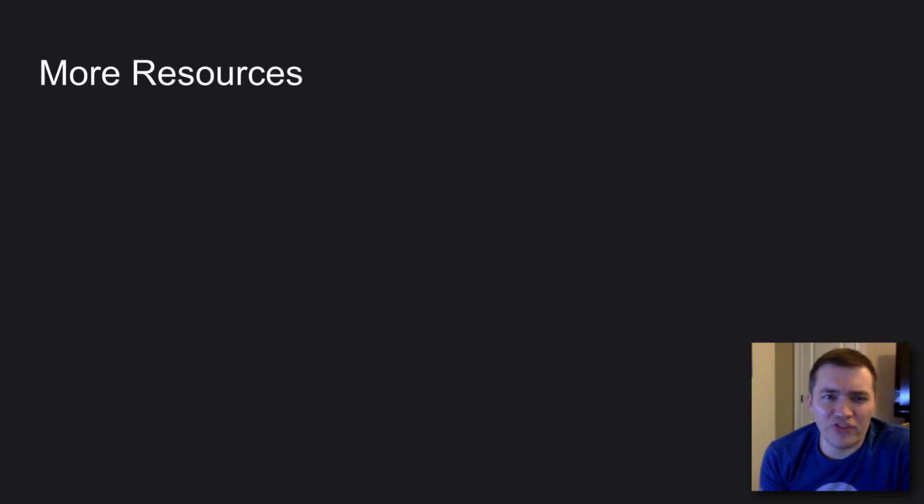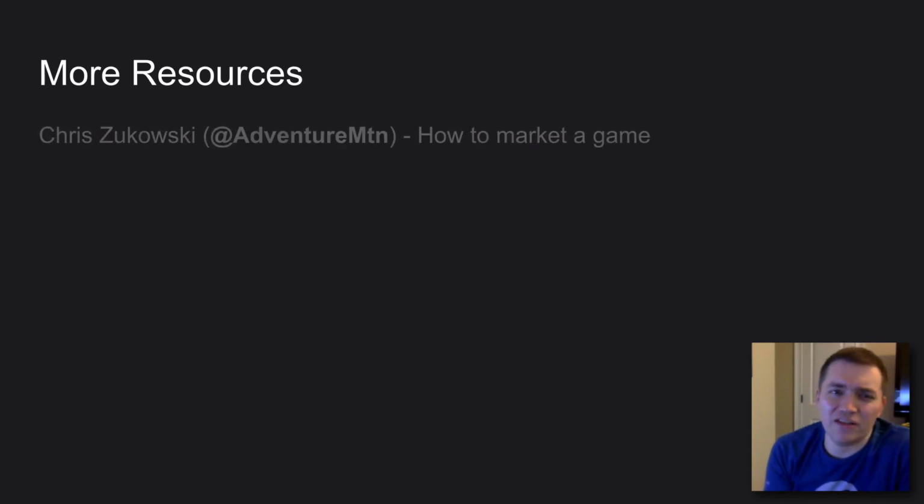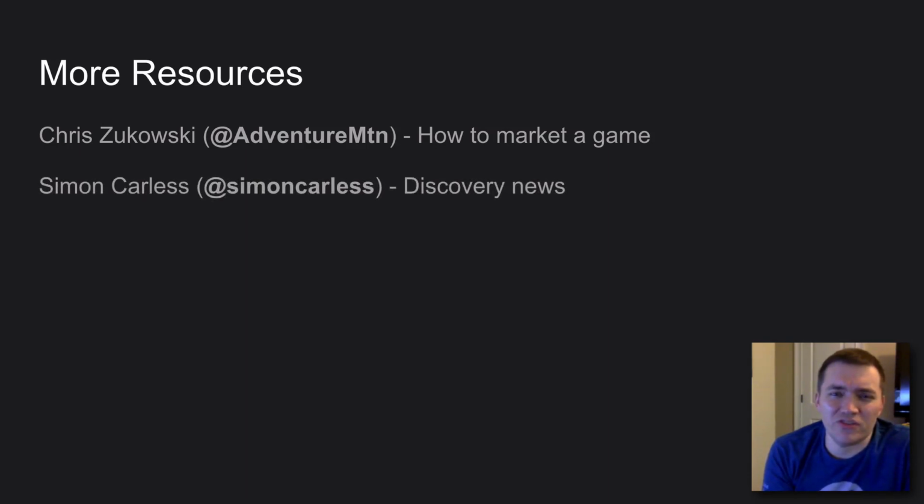So here's some resources that I found. I talked about Chris Zukowski. He's on Twitter. He runs howtomarketagame.com. He has a great mailing list. If you follow his Twitter, you can sign up for that mailing list. Simon Carless runs this Discovery News mailing list. It's pretty good. I found Chris's to be a little more tip driven for indies, whereas Simon's has some pretty good metrics and things, but he's really starting to focus on that. So he may be posting a lot more cool stuff, and he posts more often actually than Chris also.